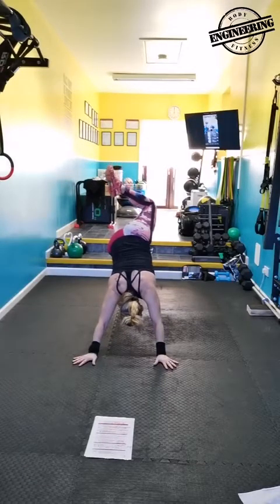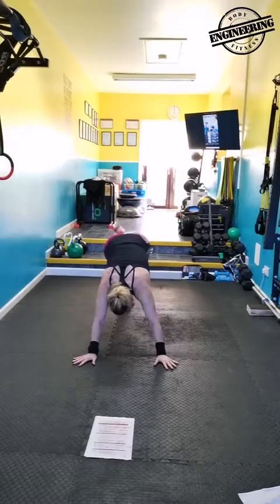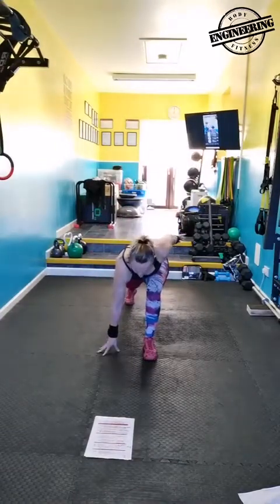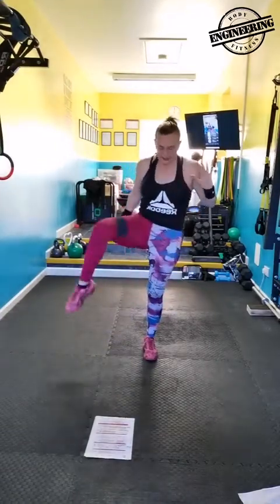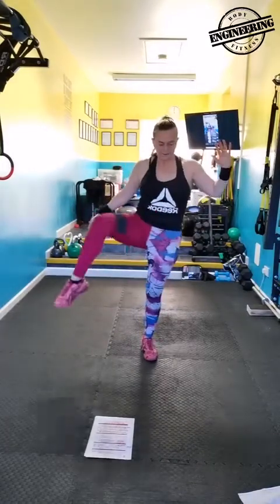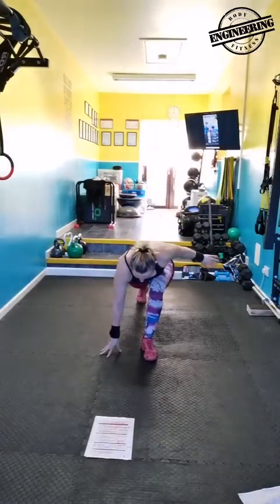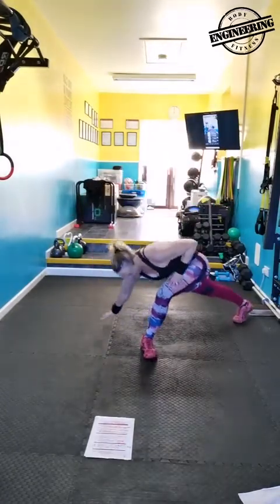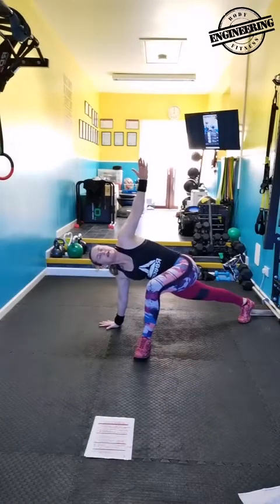Right, you're ready for the second half. Take it through low lunge, crescent knee, drive up, crescent, low lunge. One, find your balance. Two. This one goes behind, the supported bowler. Open up. Stack the shoulders.